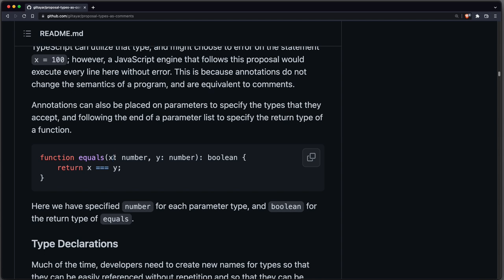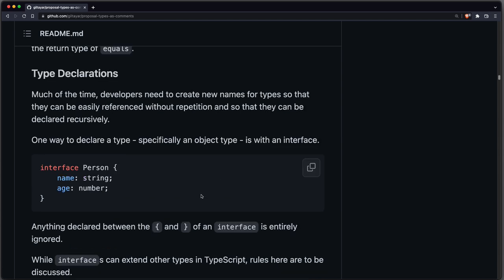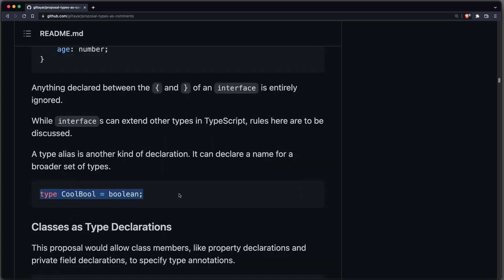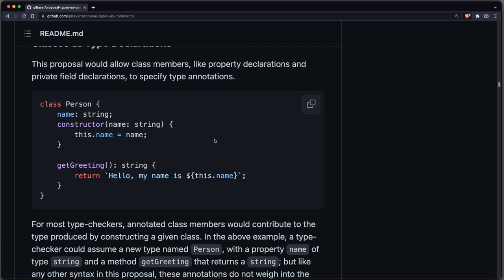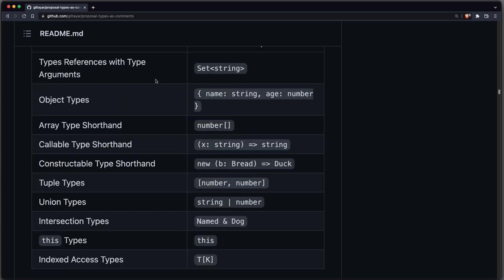As in TypeScript, you can also add type annotations for parameters or functions, and you can also specify the return type. You won't always have primitive types, therefore it's also possible to create object types using the interface keyword. In this case, an interface Person is created with the fields name and age of type string and number. You can also create type aliases. If you write JavaScript classes, you can also add property declarations. Here, the name as a string. In addition to that, you can also have type arguments, in this case a Set of type string.